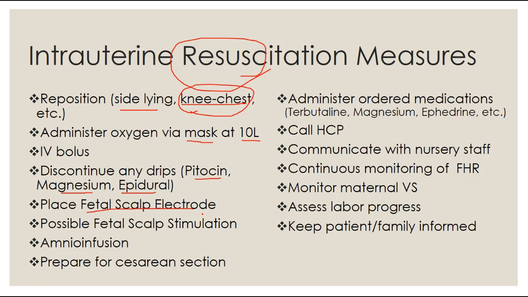If you have a fetus that is needing any type of resuscitation measures, communicating with the nursery staff is key, because they are the people who are going to be taking care of this fetus once it's born, or taking care of the baby once it's born. So they need to know what you're doing. They need to know what kind of meds this baby is on. They need to know what the fetal heart rate tracing looks like. They need to know what potential complications they might be facing once the baby is born.